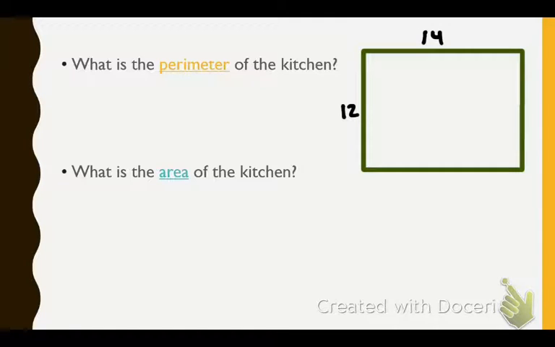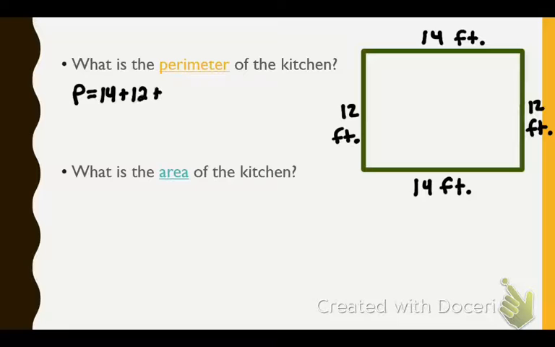All right, so if we know this part was 14 feet, this part was 12 feet, then we also had figured out this is going to be 12 feet and this is going to be 14 feet. Guys, how do I find out the perimeter of the kitchen? I add them all together. All right, you guys put that in your calculators? When you do that, Jonathan, what do you get? All right, so 52 feet.